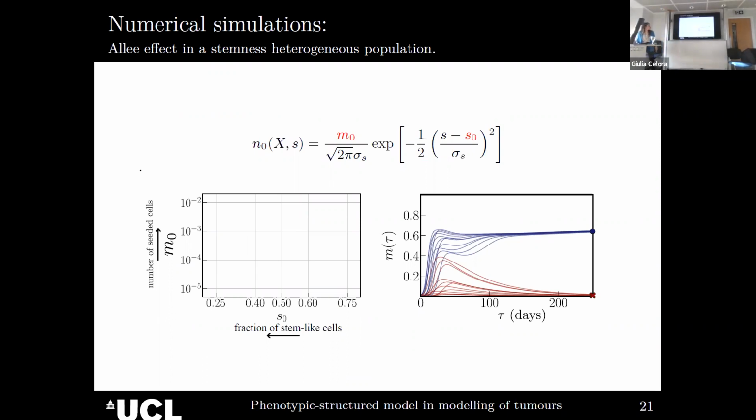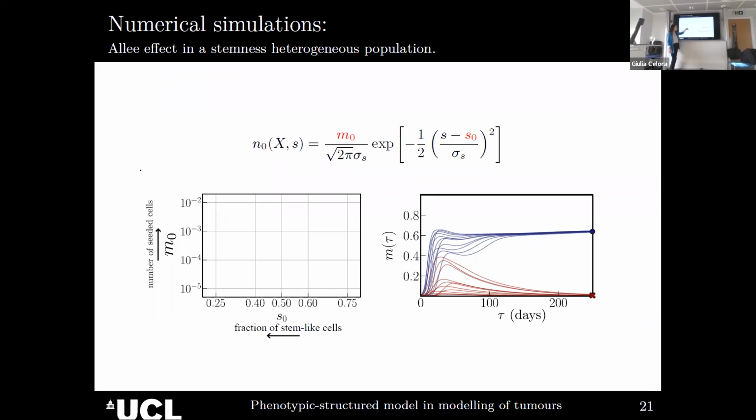But now we have a phenotypically heterogeneous population, so we have an additional mechanism. I ran a lot of simulations, and what I change is both the initial mass and the mean phenotype of the tumor, so basically the phenotypic distribution of the tumor. If S naught is small, towards 0, it means that I initially see a lot of cancer stem-like cells. If S naught is large, I put into the system terminally differentiated cells. And we can see a good separation between simulations.